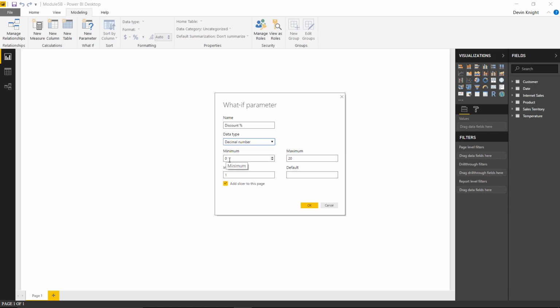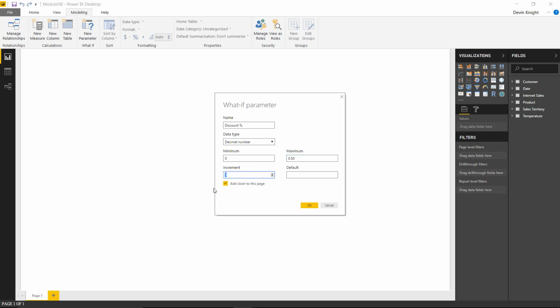And then you'll see you have a minimum and a maximum value you can select. So this would be the minimum or the maximum discount percent you want to analyze. So for example, the minimum can stay 0, that's fine. But I want to analyze up to maybe perhaps a 50% discount being the highest possible discount someone could have gotten. And so that way it'll give me a range of values I can select from 0 to 50%.